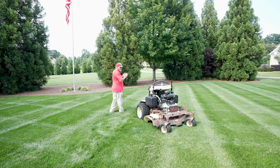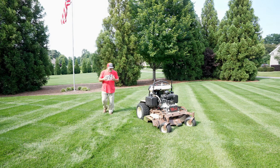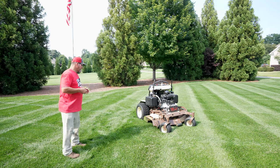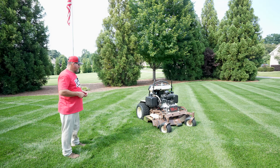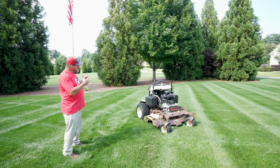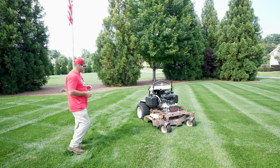So the first category is what I call bad to the bone. That's the aesthetics of the machine and the build quality. Aesthetics meaning, how's it look? Y'all know I like the muscle cars. I'm a big time Mustang guy, and I love horsepower, things that thump the ground. And you just get that tough muscle car stance look. I kind of associate the machine in that way as it relates to cutting grass.